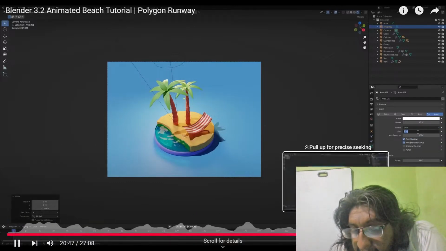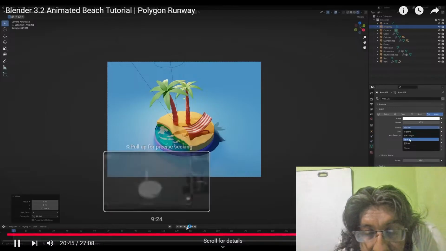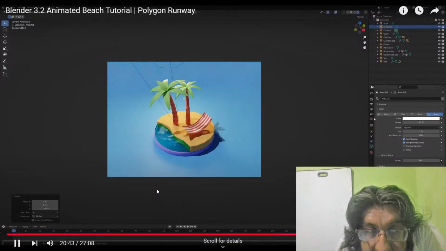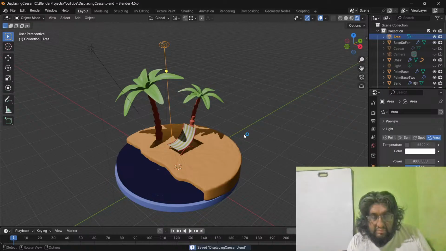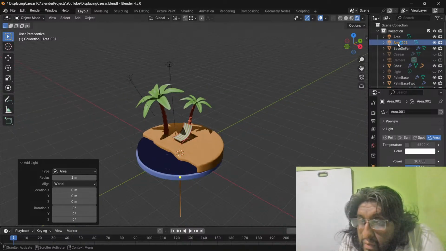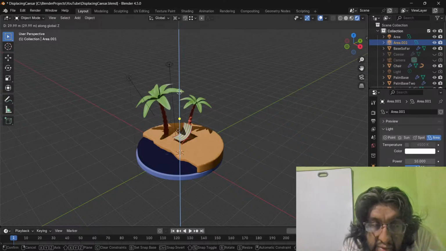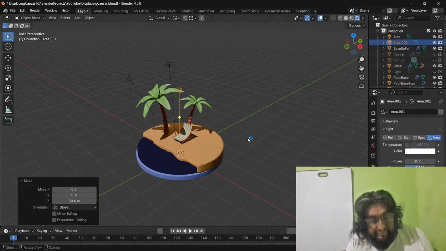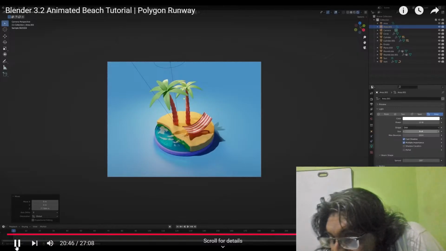So let's change it to these warm tones here.